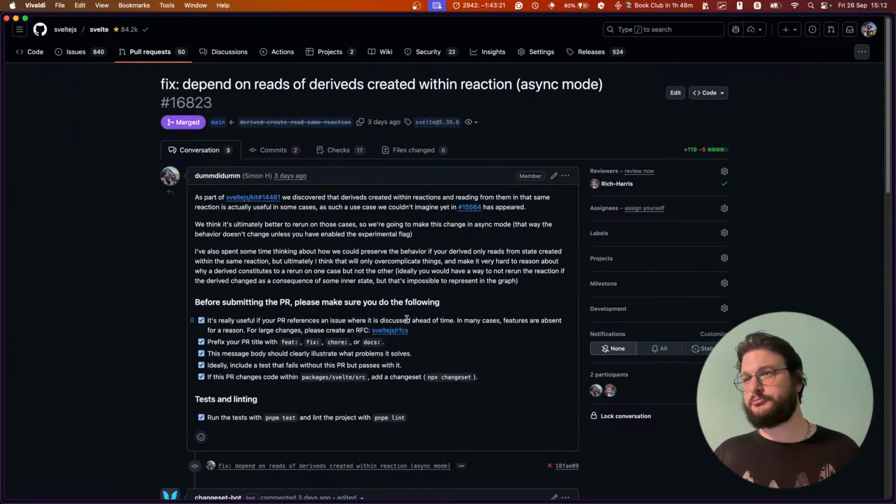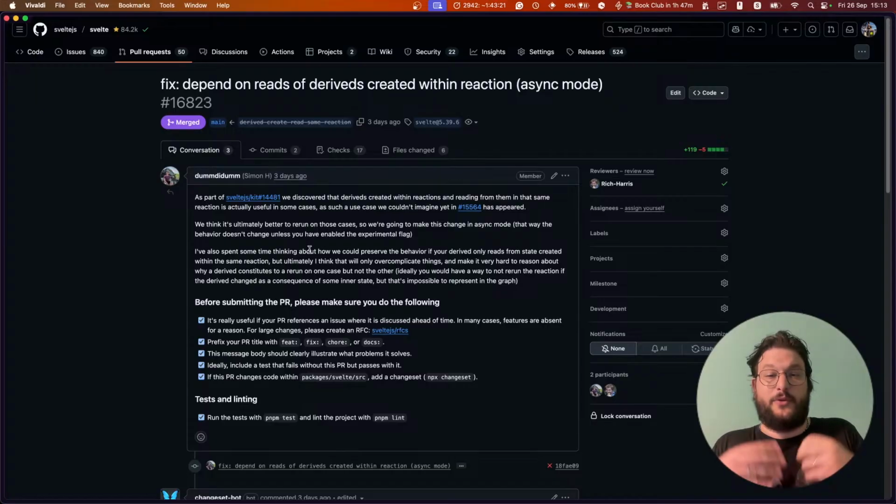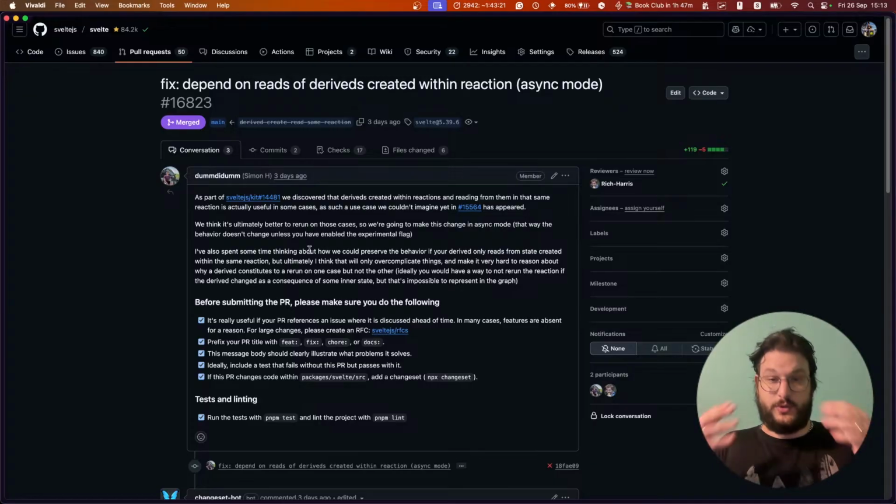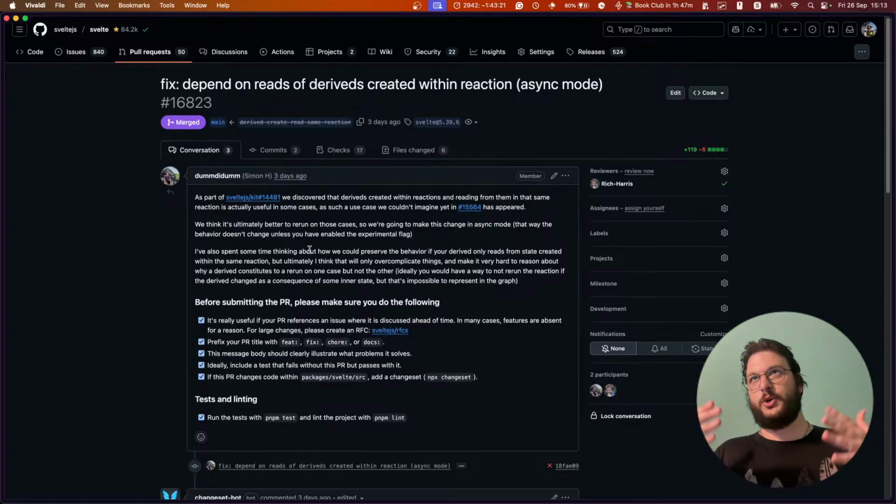And so this was some sort of mitigation. If you are creating a variable within an effect and then read it immediately and then write to it immediately, technically you are fine, it will not cause an infinite loop if we don't use that as a dependency.